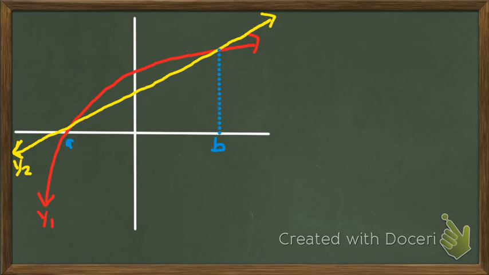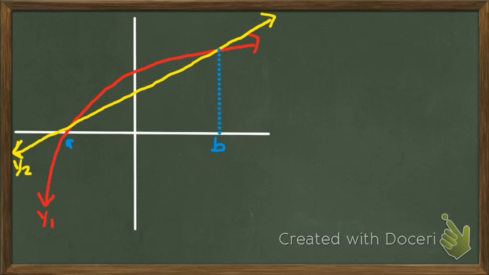I've got a diagram here. I told you we're finding the area between two curves, and pay attention to the way that I've got this set up. We're going to find the area between this curve that I labeled as y1 and the curve, I know it's straight, but it's still called a curve mathematically, that I labeled as y2. We're going to do that on the closed interval from when x is equal to a to when x is equal to b.